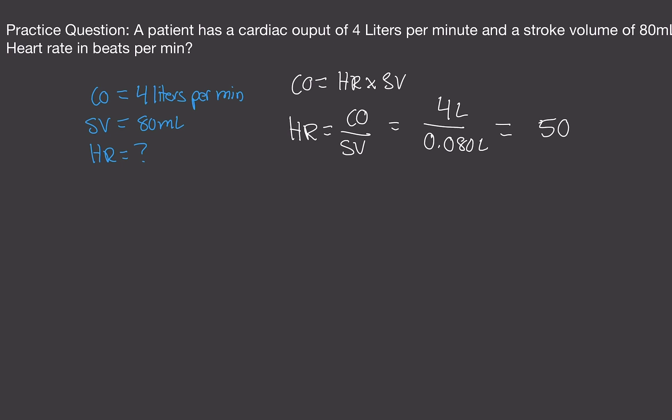So there's at least a 0 here. A patient, if you add another 0, make it 500 beats per minute, a patient will not be alive with 500 beats per minute either. So the answer must be 50 beats per minute.